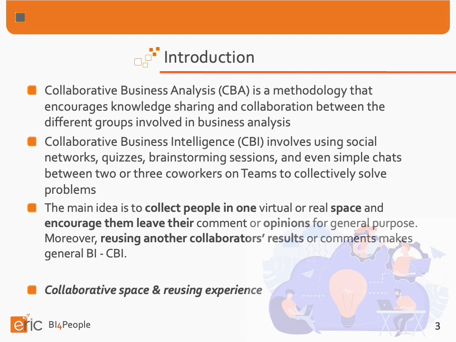So, the main idea of collaborative business intelligence is to collect people in one virtual or real space and encourage them to leave their comments or opinions for a general purpose. Moreover, reusing another collaborator's results or comments makes general business intelligence into collaborative business intelligence. There are two main issues that should be resolved. They are collaborative space and reusing experience.